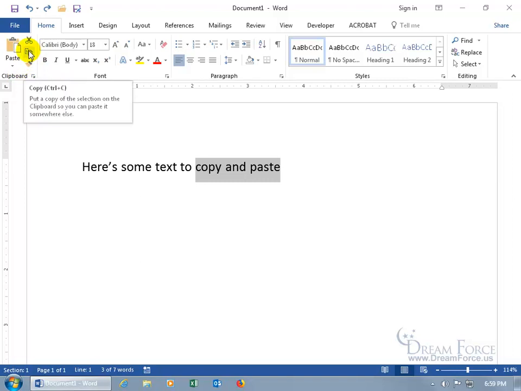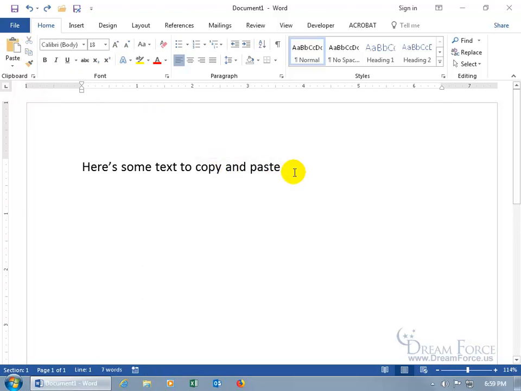You can also use the shortcut keys, Control-C, and then once you do that, you go ahead and click off, open up another document, and you can use the shortcut keys as well to paste, which is Control-V as in Victor. There you go. I don't know about you, but after 5 times, my pinky and my index finger are going to get tired.